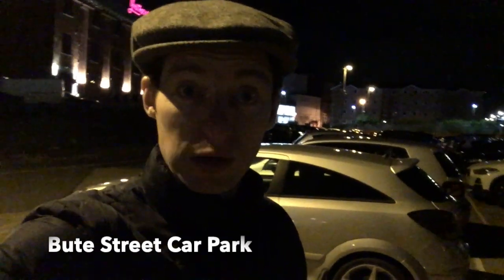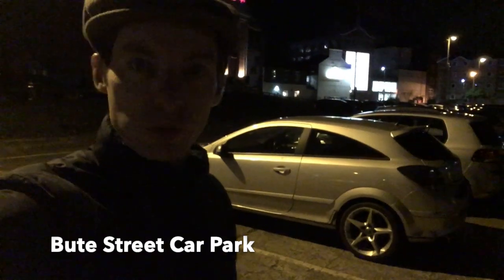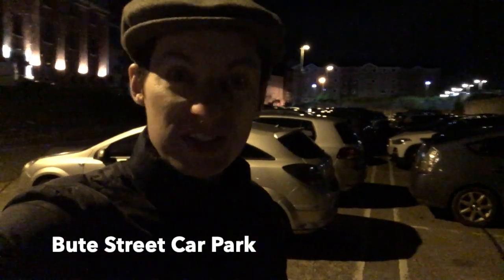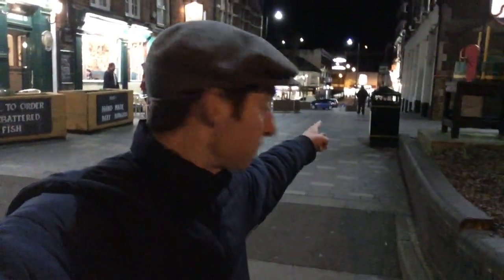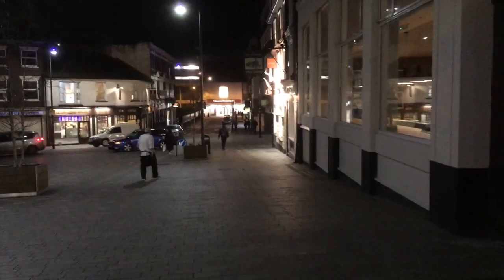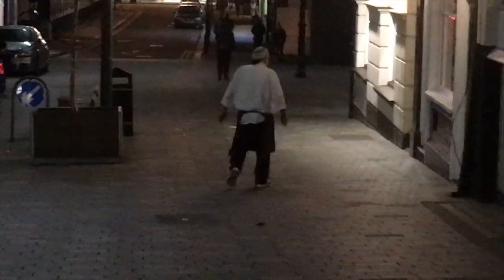This is the car park I parked in, which is literally about a 30-second walk from the hotel. And it seems all right. I mean, there's no dodgy people around. But this is where I parked, and I think it's free from 6 o'clock onwards. So that worked out jolly nicely. It's the car park there. And then you literally wander down that street, and it's there. So you just wander down here, really. Ooh, that's a chef walking. I think that's my fair share of walking around Luton at night time.